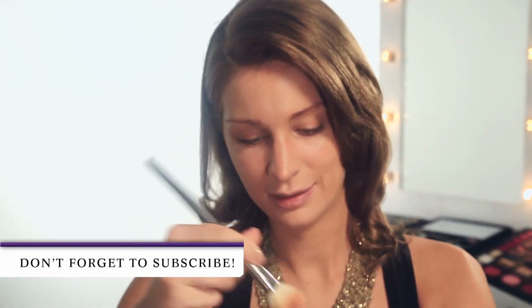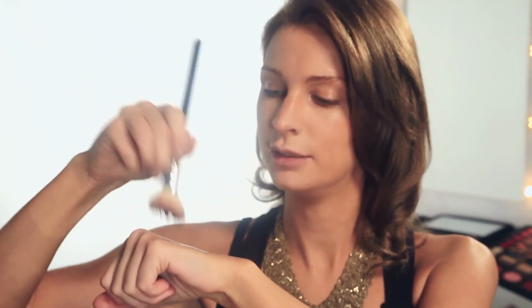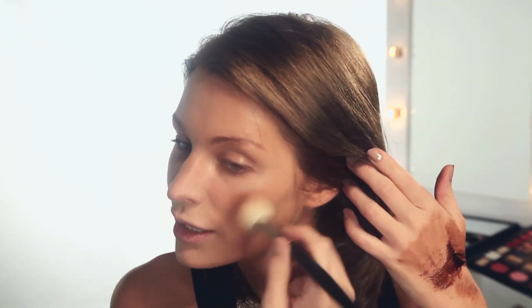And I'm going to pop some of this in the back of my hand, as so. So this brush gets very stained. I'm just gonna wipe it into the back of my hand a bit, just to get the product on the brush, but also off the brush. I'm gonna go over my foundation, and because my foundation's a cream, this is just gonna blend into a cream, so it's a really good way of not getting a cakey look and also not getting many streaks, because if anything streaks, you can just blend it out. And I'm just gonna take it where the sun would naturally hit my face.